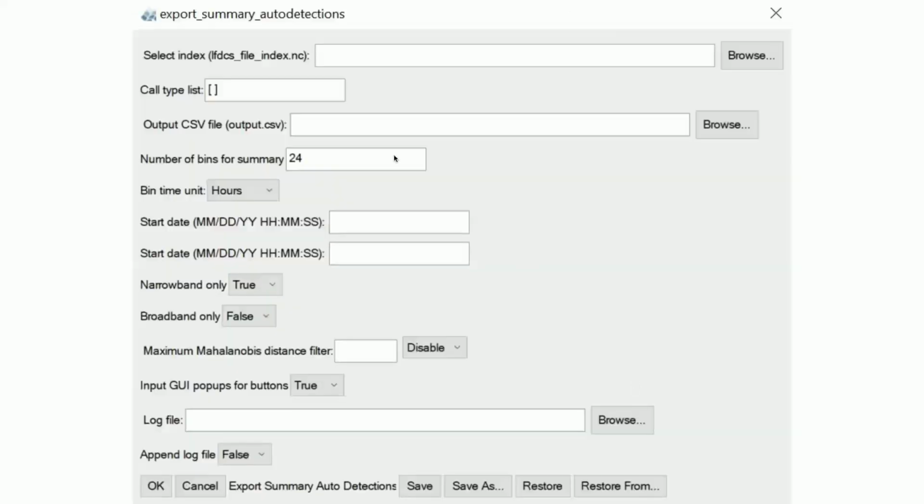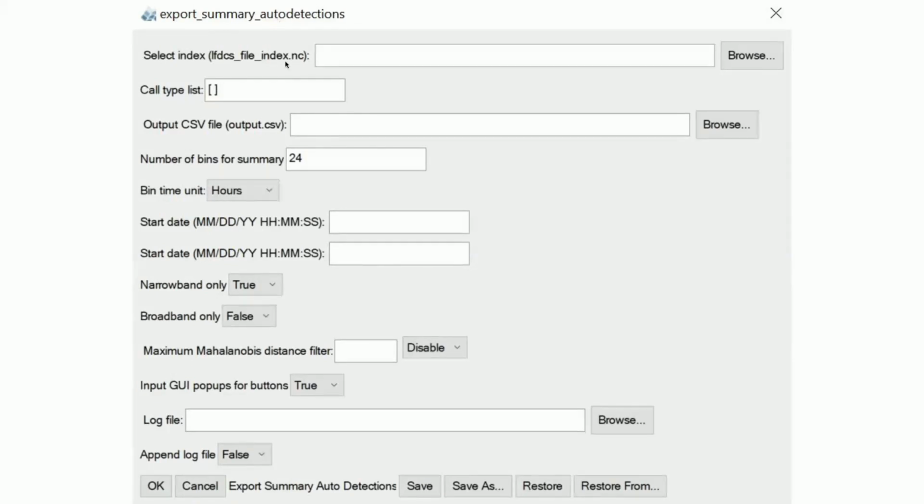And just one more example. They all look like this, just depending on the program, the different arguments that can go in will be listed. This is export summary auto detection. That's where we get a summary sheet of the detections based on the bin you want.